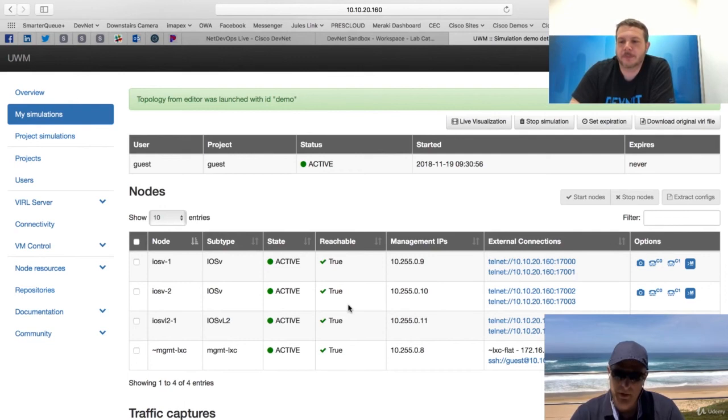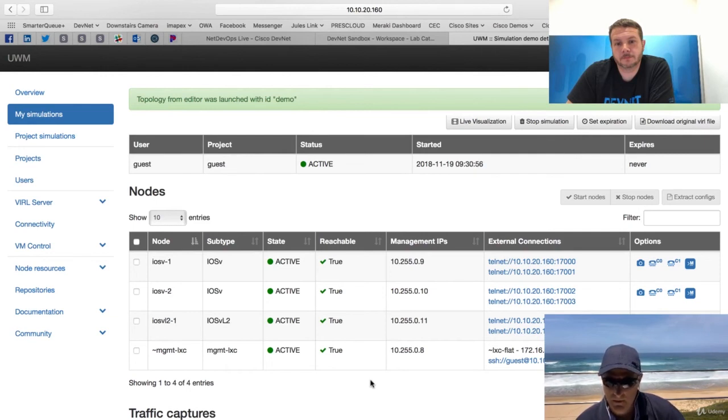Yeah, I mean, it threw VRFs in there. So it had like a management VRF that basically keeps the management side separated from your lab topology. Is that right? Yeah. And so if you get a newer model switch, whether it's a Catalyst or a Nexus switch, most of them these days have an out-of-band management port. It's yellow, it's plugged in the back, it's labeled management. The default configs on a Nexus device, and I think the newer iOS images, kind of start out with a management VRF that's there.